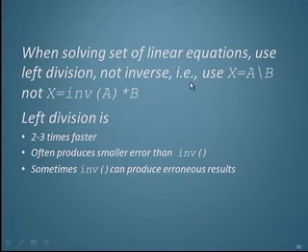Here's that suggestion again. Use A backslash B if you want to solve the problem AX equals B rather than this other way. I don't really care which way you do it. I'm not going to give you a giant matrix to deal with, but just keep in mind there is a right way and a wrong way to work with matrices generally. It can be 2 to 3 times faster. It really depends on the size of the matrix. As the matrices get bigger, it can be much faster doing it the first way, and with less error.